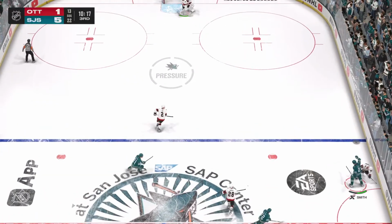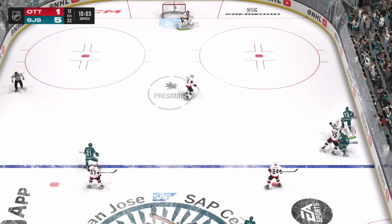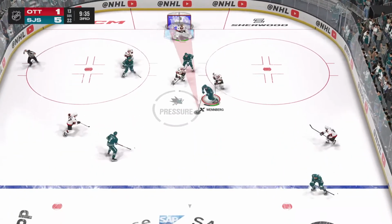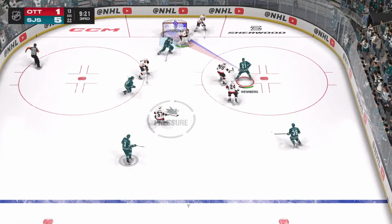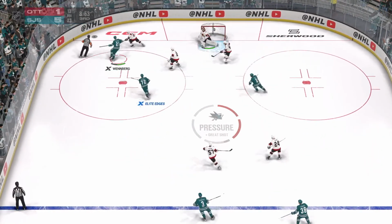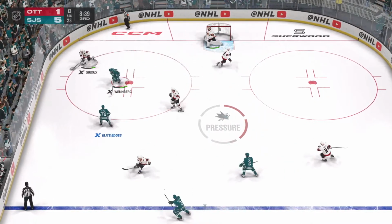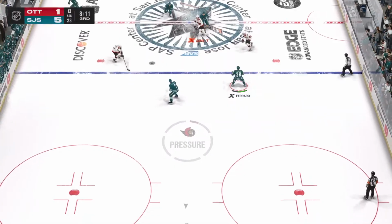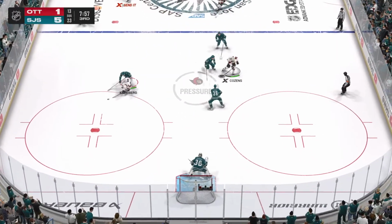Along the right wing, they enter the attacking area. Picked up along the wall by Eklund. Tremendous read as he pokes it away with the paddle. Takes it to the net. Oh, a clutch save. I'm not sure how he saw this puck, James. I mean, he was screened, there's a ton of traffic, and he finds the puck to make the save. That one's a fabulous one.